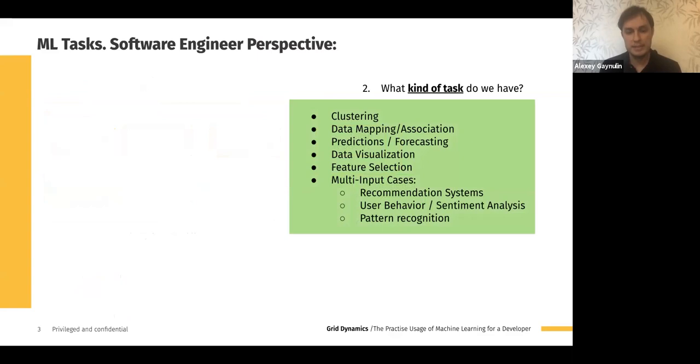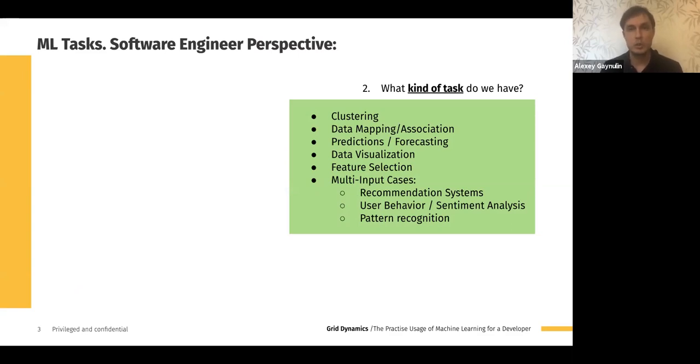The following business tasks, if we have enough data, we need to use machine learning. We need to apply a machine learning approach. So for the following tasks such as clustering, data mapping, association, predictions or forecasting, or even just data visualization, feature selection.